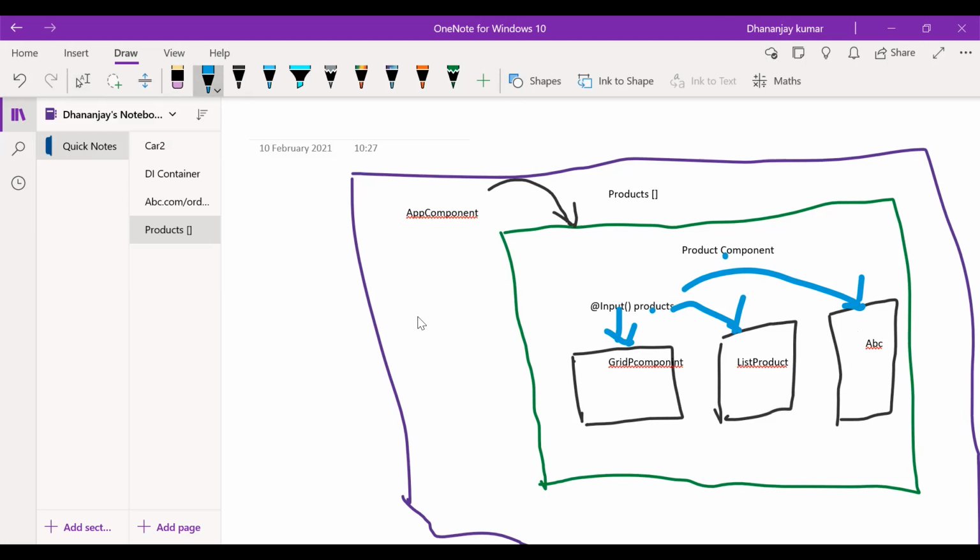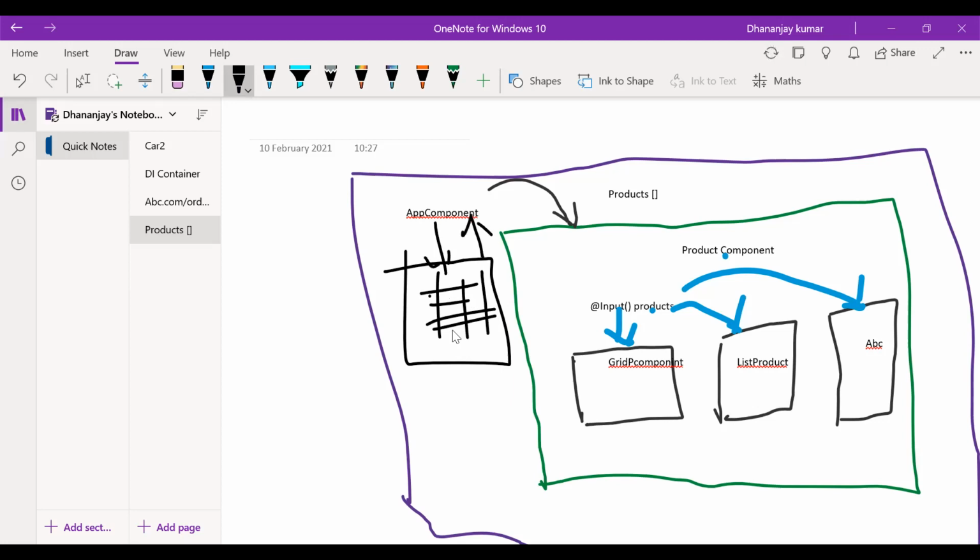Now this app component has one more child component right here. And in that child component, it is editing that product. Okay, means to edit that product, an event should be raised, like key press event or something like that. So there are 1,000 rows and columns, which is being here user, and this app component is passing data here also and from here also. Now this is your component. This is your component tree, a kind of component tree.